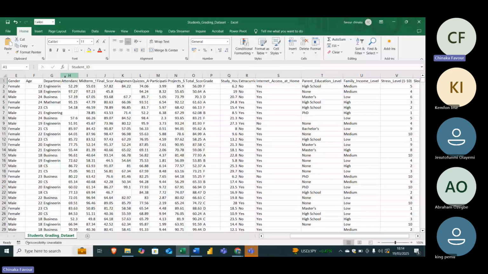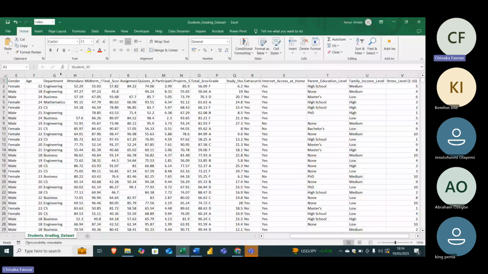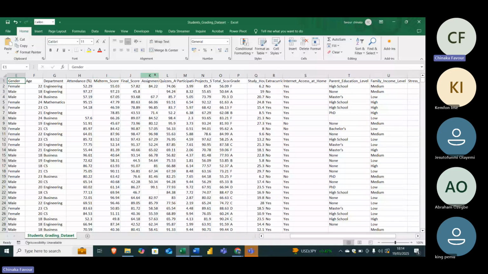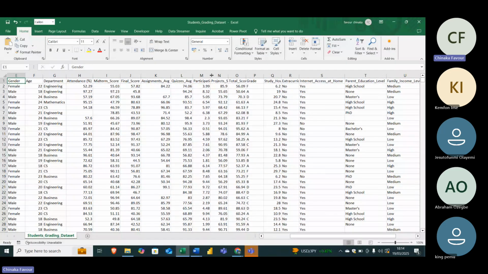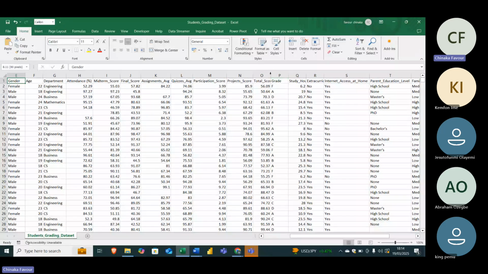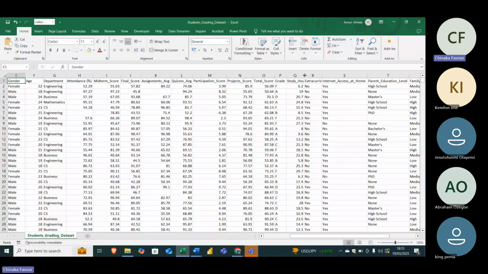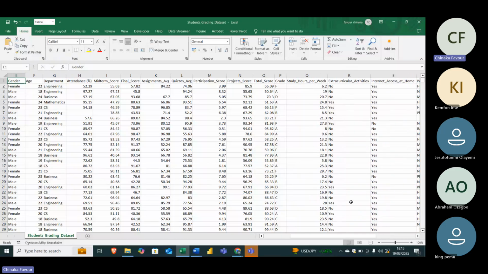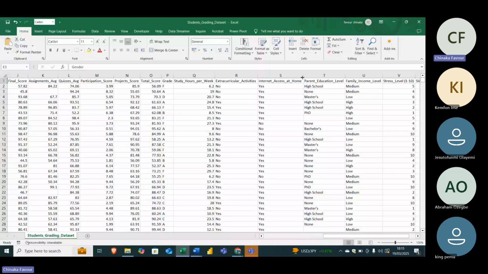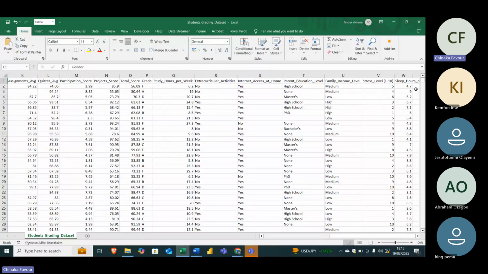So this is the gender, the age, the department, the attendance, midterm score, final score, assignment average, quiz average, participation score, project score, total score, grade, study hours, extracurricular activities, internet access at home, parent education level, family income level, stress level, sleep hours.